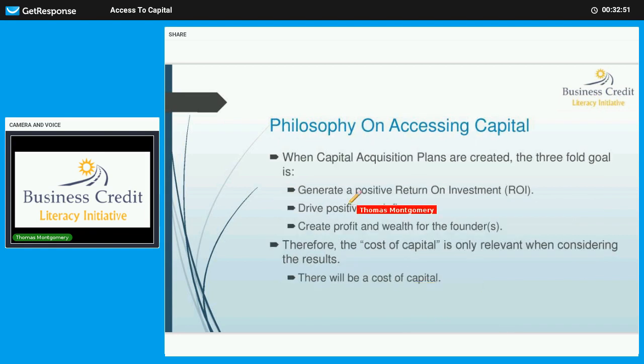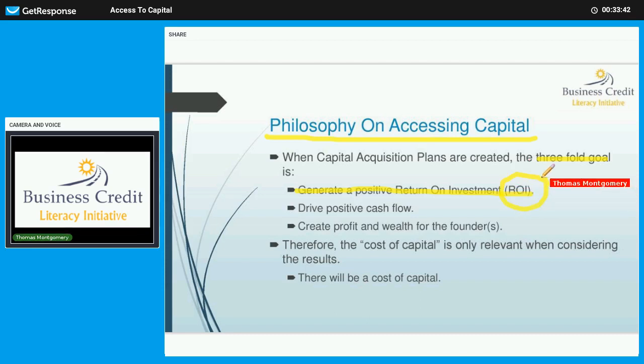It's grant funded. Now, our philosophy on accessing capital is this, and this is important for you to pay attention to, because many of us will fall into a consumer mindset, and how consumers view money is often different than how business owners should view it. So we have a threefold goal when we're building capital acquisition plans. Number one, we need to make sure that we're getting a positive return on investment. So if the first question out of someone's mouth is, what's the interest rate? That's kind of a consumer question. Of course we want low interest rates. Of course we want the best deal. But it's more about, if we had access to more capital, how would we use that? How would we leverage that in our business to get a ROI, a return on investment?